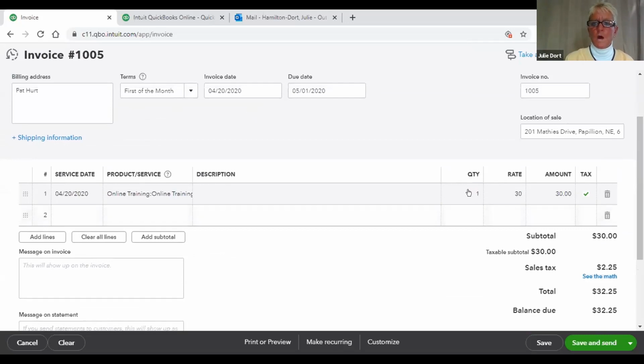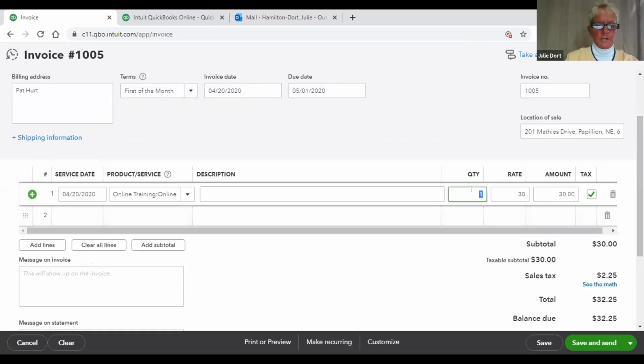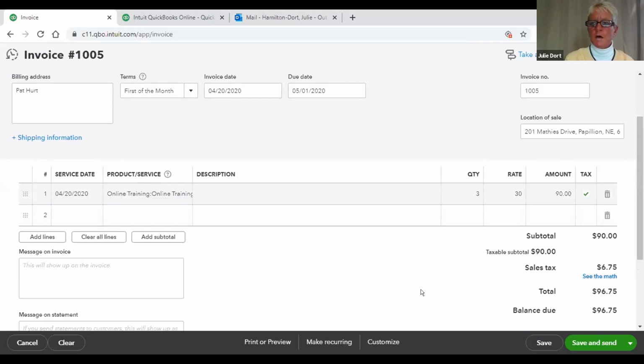Okay, and the quantity, I'm going to go ahead and change that because he bought 3 hours of online training. But note that it adds in sales tax, and that is not taxable. So what I'm going to do is click see the math.